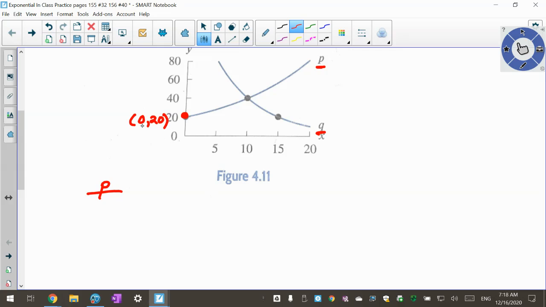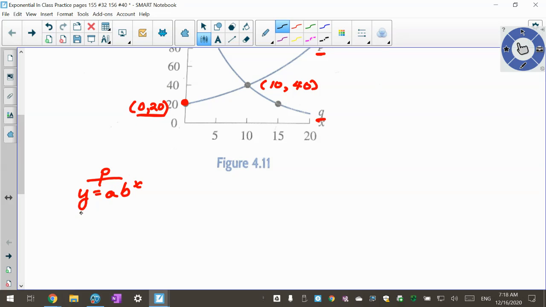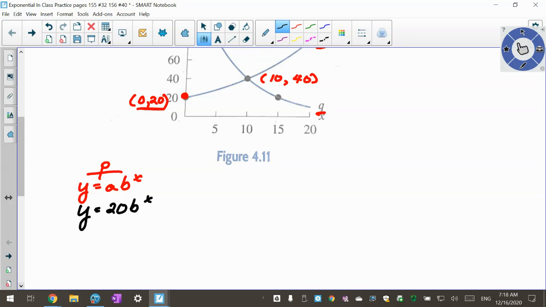So I see I have the initial value 0, 20, and then I have this point here on P, which is (10, 40). And (10, 40) is basically on both graphs. I could do a ratio here, but since I know my initial value, if I know y equals a b to the x, I can right off the bat put the 20 in the a spot because I know it. This cuts down all your steps to just one more step, and I'll know my formula. So I put the 20 right in, and then I'm just going to plug in the (10, 40), 40 in the y spot, 10 in the x spot, and then solve for b.